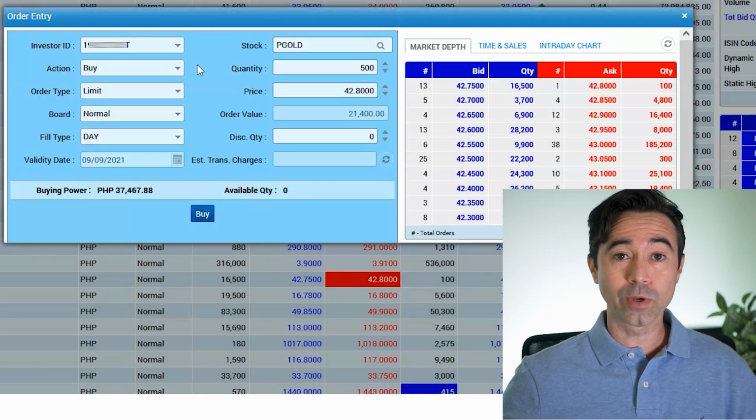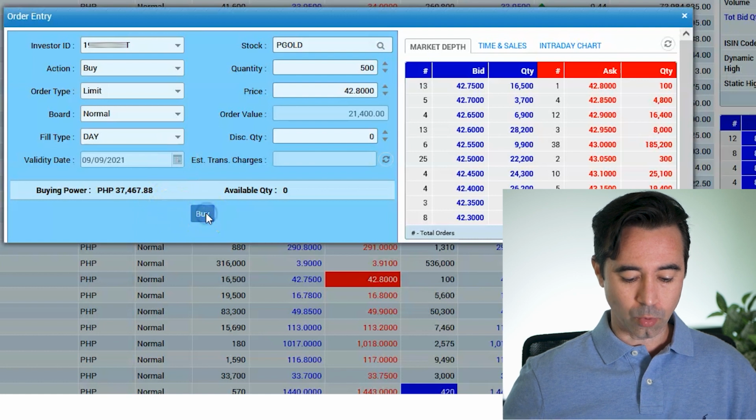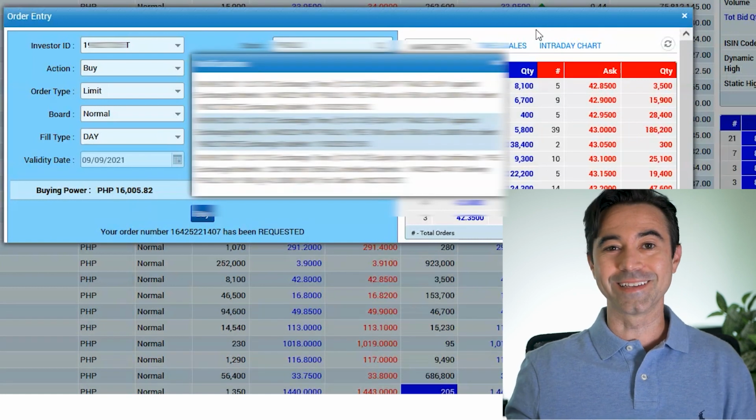I'm going to go ahead and hit execute, or buy rather, and that's it. So I've executed my trade and now it is done. Of course, remember, I have a stop loss of 41 pesos. I need to make sure that I do not dip below that, so I need to monitor my position. And if I do dip below 41 pesos, I need to go ahead and sell my position and close out. Hopefully it's not going to hit that and I will go up to my target price of 54 pesos, but we'll see what happens.